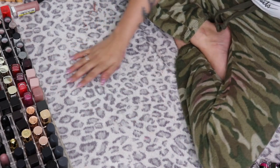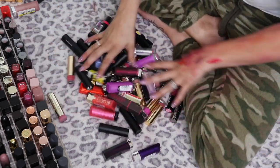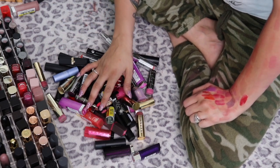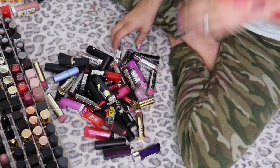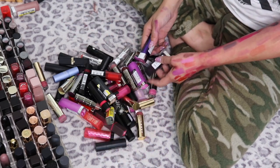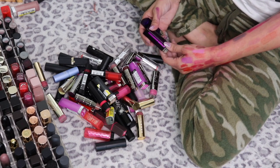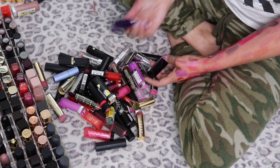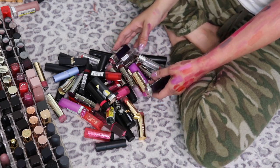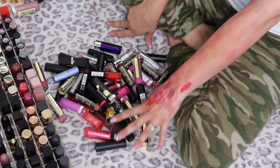What it comes down to is I might not even end up keeping these for very long. I'm going to try to make a habit of using them more, and if I can't do that, I'm going to declutter all of the Maybellines — because if I can't make a habit of using them at this point, I know I never will. I'm really happy with what I was able to get rid of — look at all of these lipsticks going out. My mindset has completely changed when buying lipsticks — now I only buy shades I actually have an interest in wearing, not full collections to collect them. My newer shades are very nude or mauve-y nude because those are what I reach for most, though I also love my purple, red, and occasional orange lips.